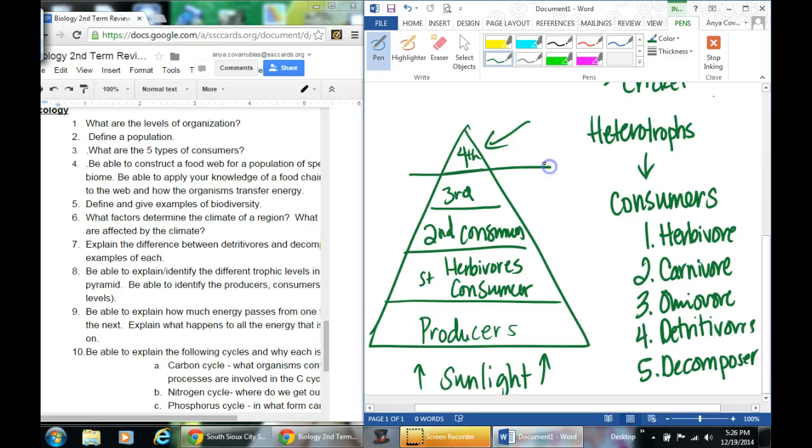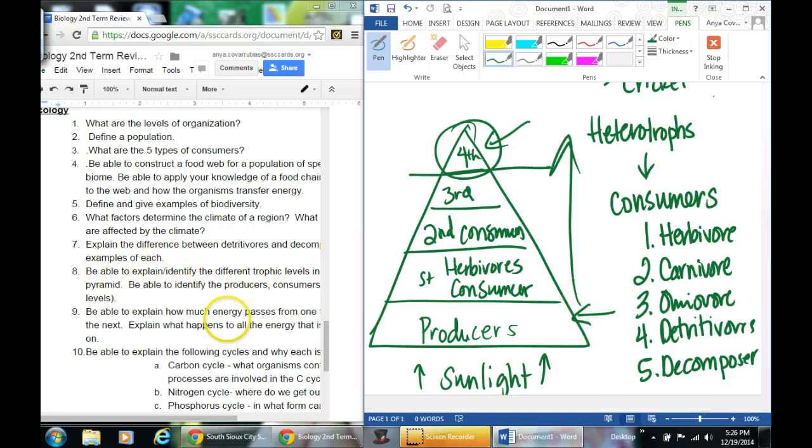But notice, if you knock off the top of the pyramid, everything else stays intact. If you take out the bottom, all of these things will die. So when you're thinking about the energy that moves upward, nobody needs our energy, so we're really not needed in an ecosystem in comparison, especially to our bottom level producers.